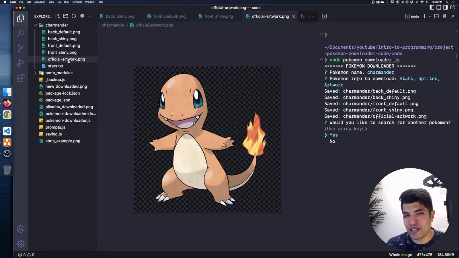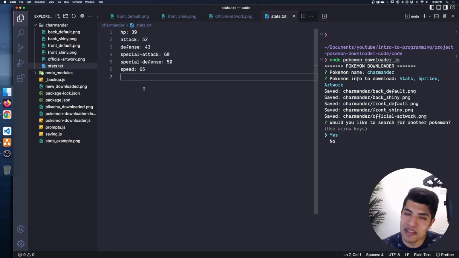So I think I just want to appreciate how amazing this is. I think when you actually build this, and I'm going to mention this a couple of times, when you see this pop up on your screen, you're probably going to jump for joy. Like it's truly magical. It's just amazing when you finally have this working. Even something as simple as this text file, which is arguably less visual, is really amazing to actually see it get the live statistics for that Pokemon. So in this case, we can see Charmander's HP, attack, defense, special attack, special defense, and speed with their requisite values.